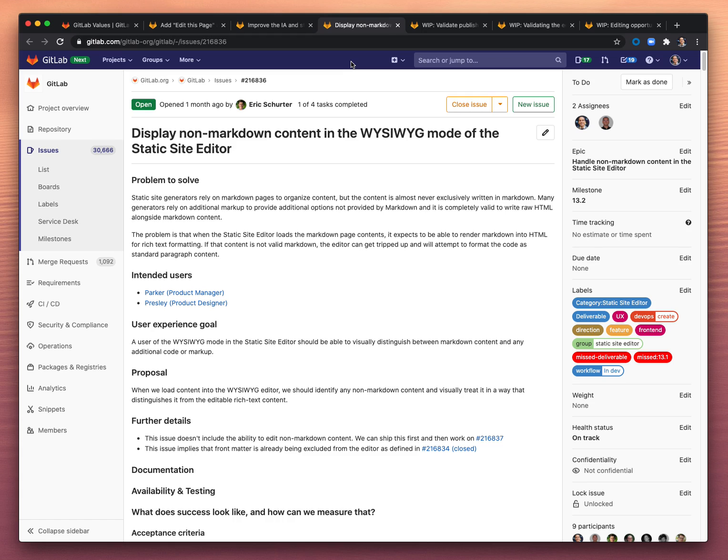So the team's done a lot of work in the background to understand the problem, and in this milestone we're going to take a look at displaying some of this content. Our first step is to just display it as code blocks, but over time this might provide the foundation for custom renderers for different types of content.